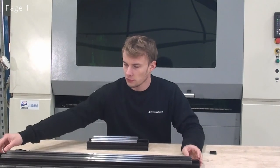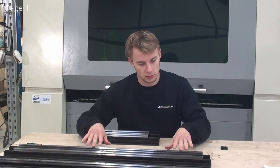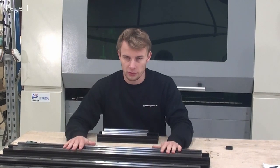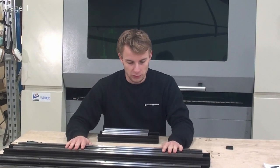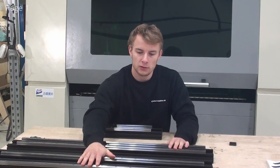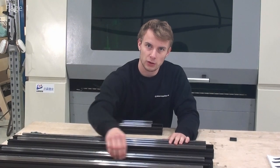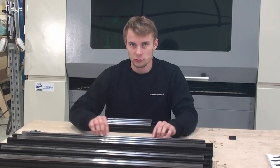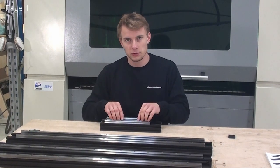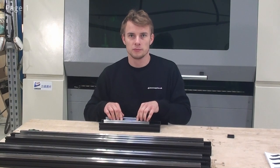So now that we've put the linear guides onto the C-beams and adjusted the distance in one end, now we'll have to use our spacing tool to adjust the distance from the edge of the C-beam to the edge of the linear guides. I'll show it on the x-axis, because the x-axis shows the technique you'll have to use on all of them. For the y-axis, with only one linear guide, you will just have to use the spacing tool on this rail. For the x-axis, you'll have to use the spacing tool on one of the rails, and the same for the z-axis, and you'll leave the other rail loose for later adjustment.